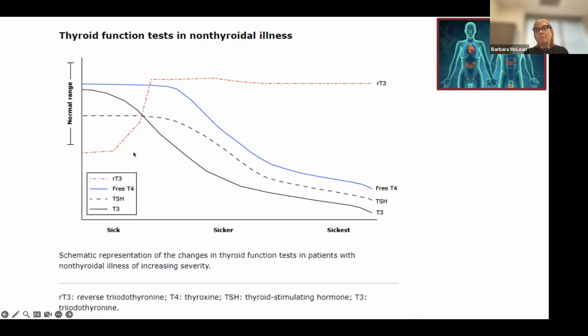Now, you know what? I'm going to just say 50% of the evidence says treat it with thyroid hormone. The other 50% of evidence says don't treat it with thyroid hormone. Okay, well, we might not make that decision. That's going to be made by endocrinologists and our attending team. But if they don't know it, if they don't see it, if they don't recognize it, here you're looking at a patient who is hypotensive and bradycardic and refractory, and nobody has actually said the problem is their thyroid hormone.